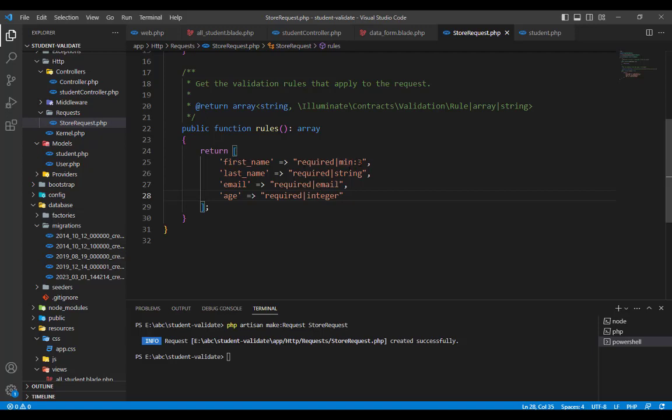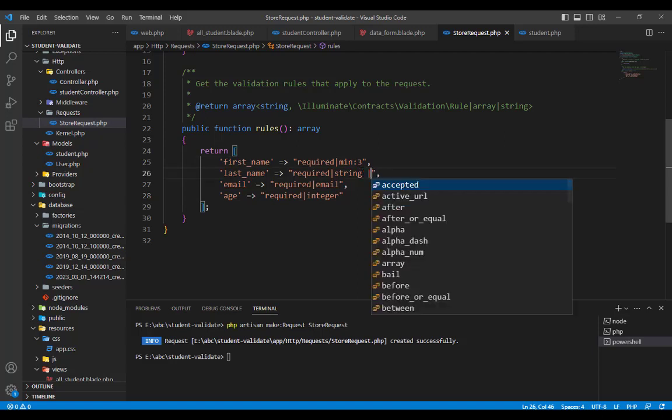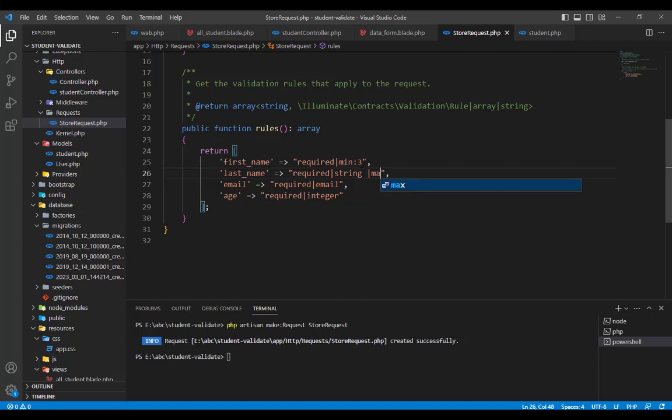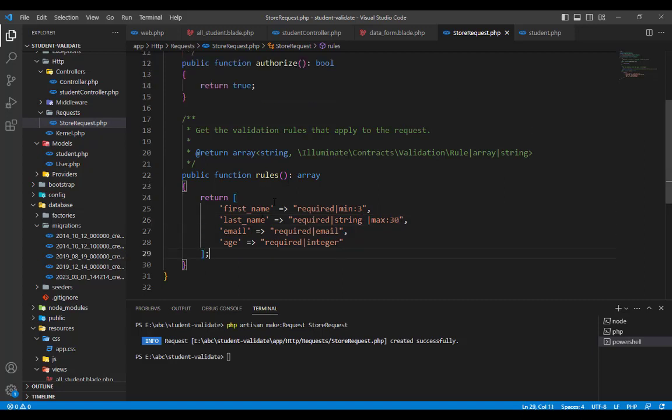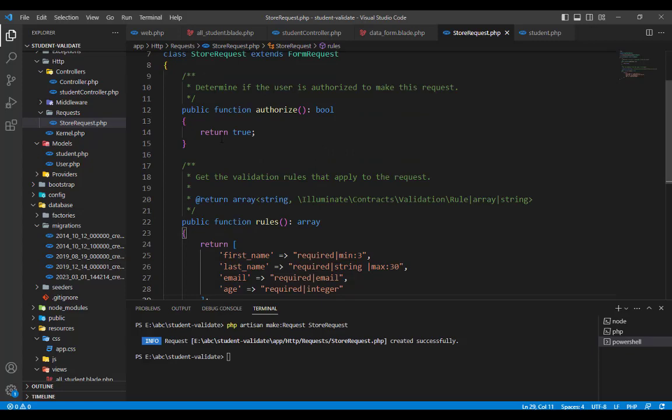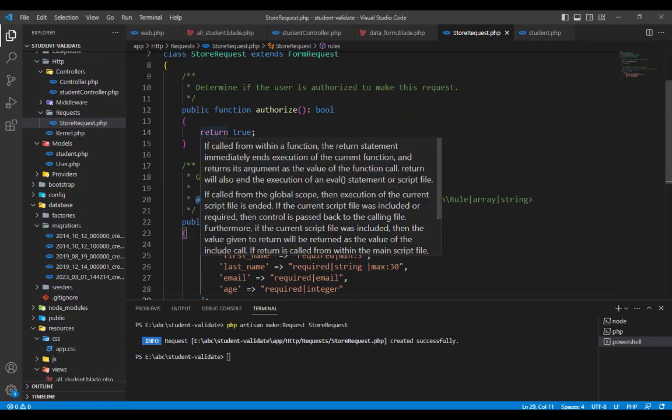Maybe add here, for example, max rule also, max characters, for example value 3 characters. Okay, here we add our rules, and change true from false to true.